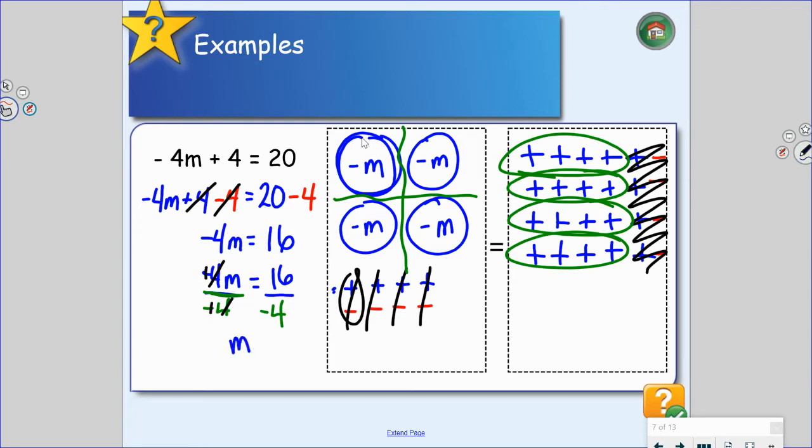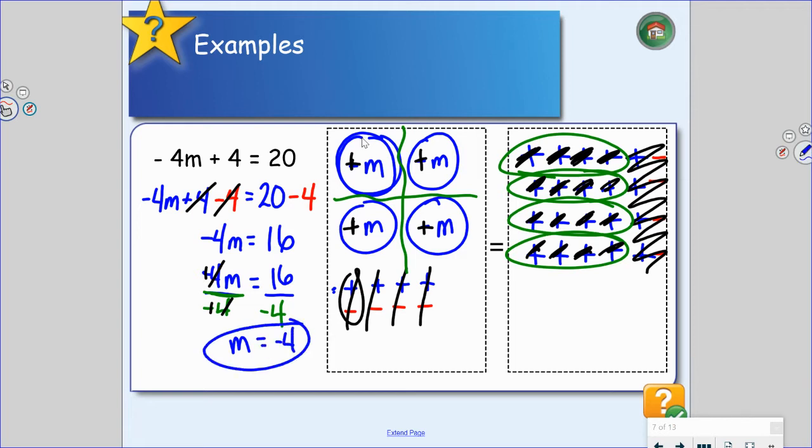The opposite of a negative is a positive. Now notice I'm going to change all these signs over here to opposites. Opposite of negative. But that also means that each one of these signs, the opposite of all those positives, become negative. And therefore, as you can probably already imagine, our solution is -4.